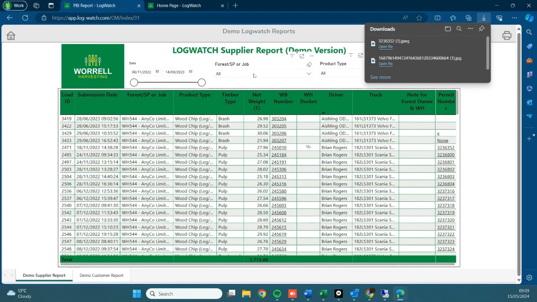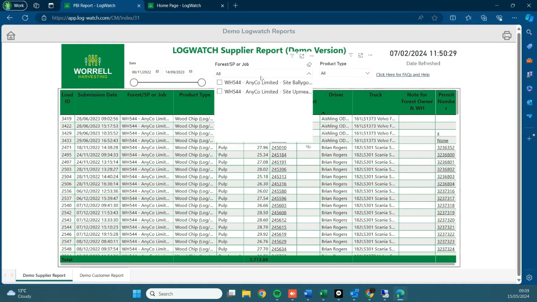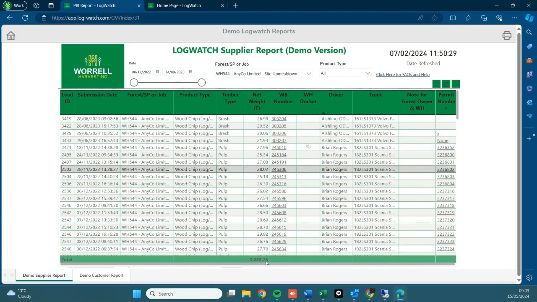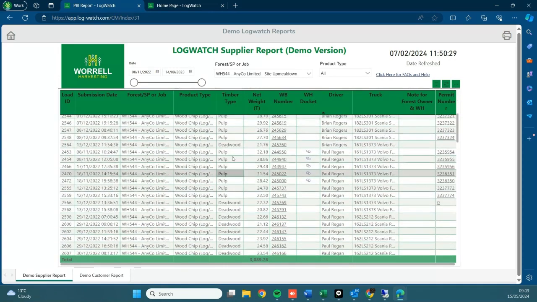So we'll just have a look at the individual transactions now. On the wood chip side of the house, we're just going to look at the wood chip first. So it tells you here the total tons taken off is 3,089.79 tons. It was wood chip product, so we can see that from this filter here. It's just wood chip in this site, and it was made from brash and pulp. And this is the source of the wood chip, and there's also dead wood.